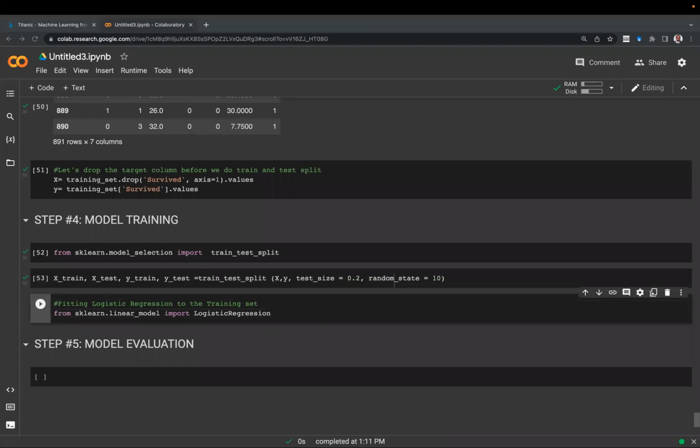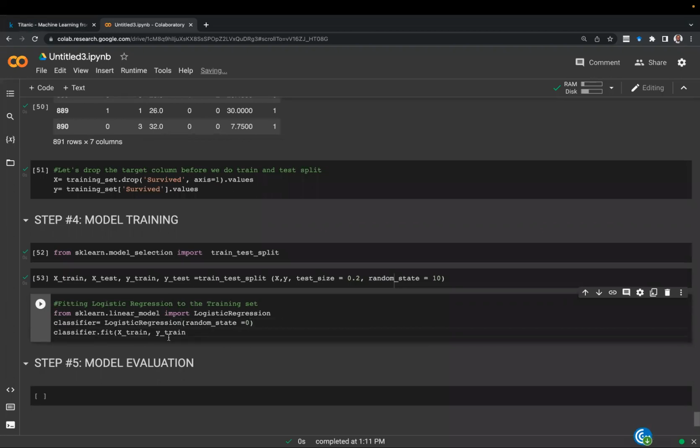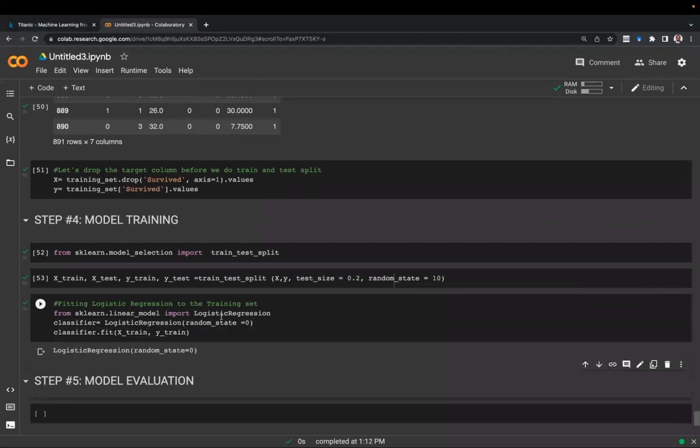Then we want to have a classifier, which is logistic regression, and we are setting the random state to 0 for now. So let's fit our X and Y training data set. So we take our logistic regression and we fit the X and the Y training data set. Again, Shift Enter, and that will be set for us. So it's done our fitting for us, and we want to see whether our model actually works now.